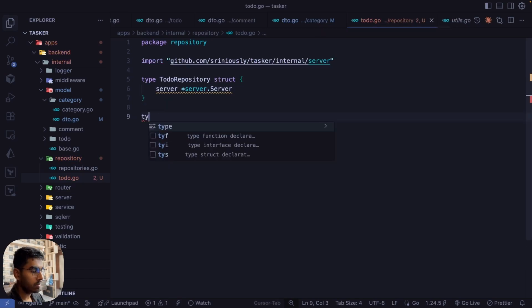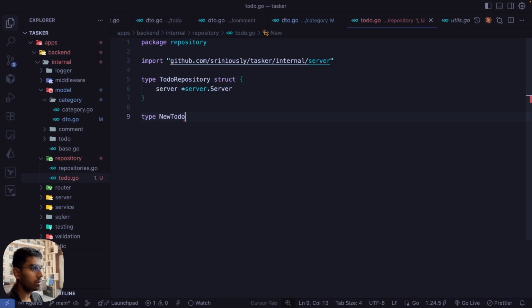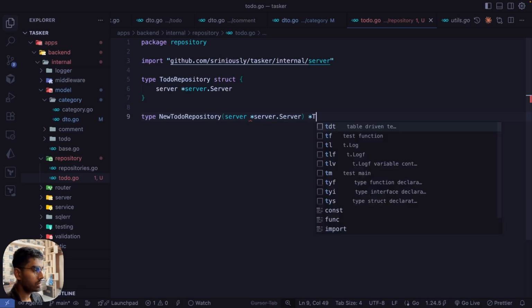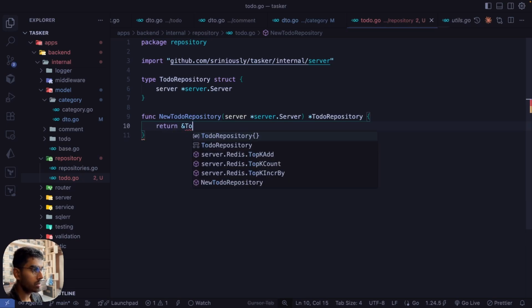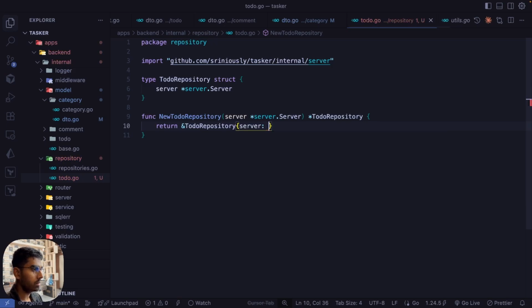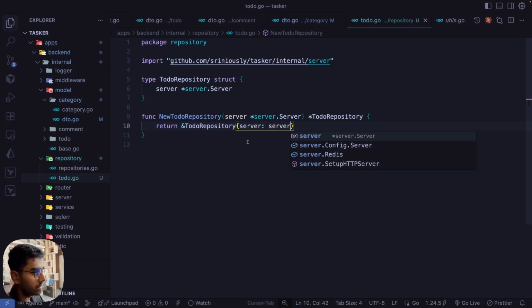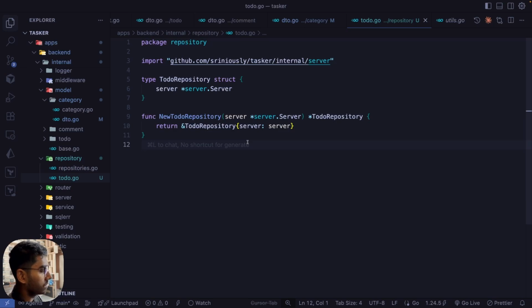Right? And after this, we'll need an initialization method. We'll call that NewToDoRepository. And this is going to take an instance of our server, since we are following the dependency injection pattern, and it is going to return an instance of ToDoRepository. This is going to be a function. And after this, we'll just return an initialized ToDoRepository, which is going to take the server that was passed on, and it is going to embed that and return a new struct. This is how we are going to start every time we begin with a new repository module.